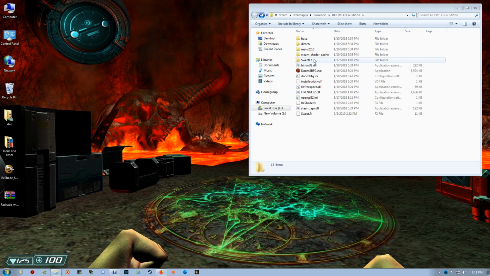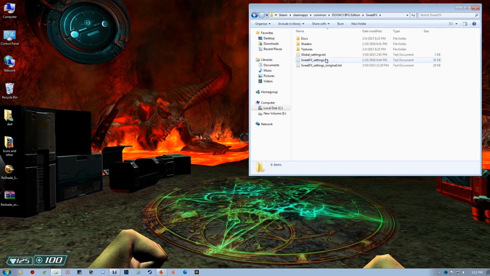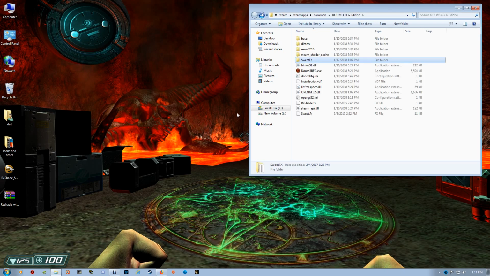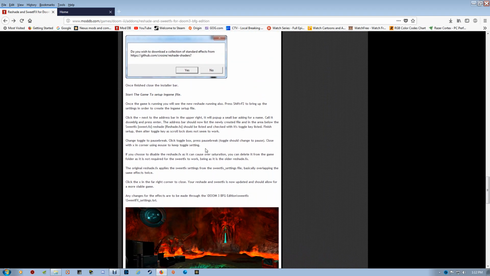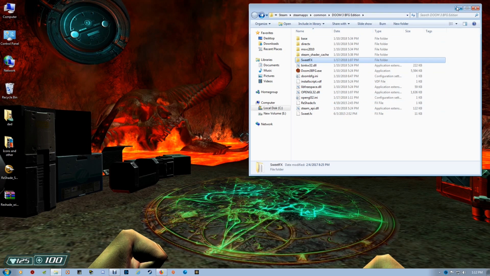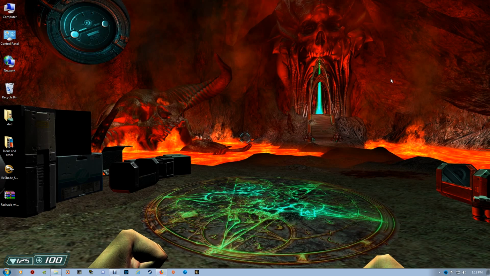Now at this point, the settings are still running from the settings text here, but you will have to do a setup step for the new Reshade when you actually get into the game. And the notes are actually here on the mod in order to set that up. Now I will go over this setup in the actual gameplay video at the very start of the video, and I'll get that put up along with this so that you can see how to actually set up the in-game Reshade to work with the Reshade and SweetFX. That way you have the newest Reshade and you'll get a picture, depending on if you're using DSR or VSR and such, the picture should come out really sharp, like what you see here in my wallpaper.